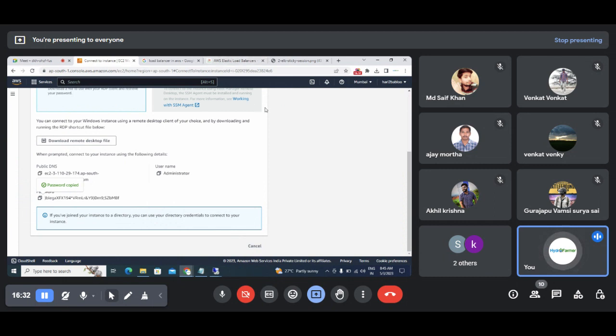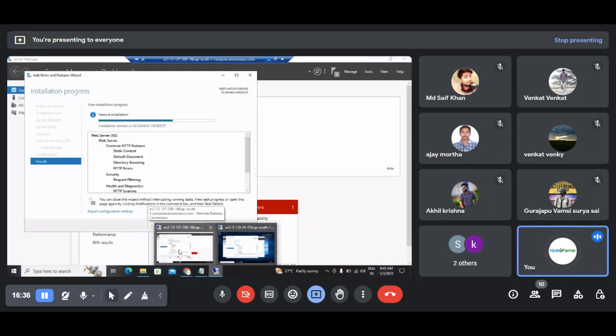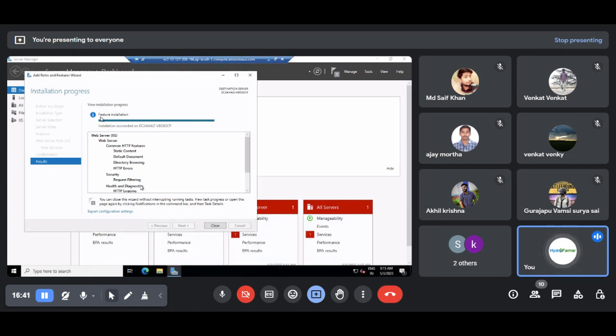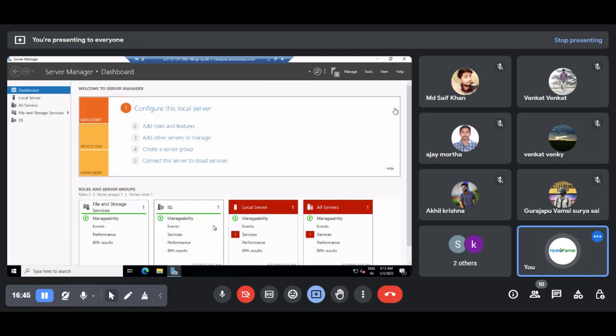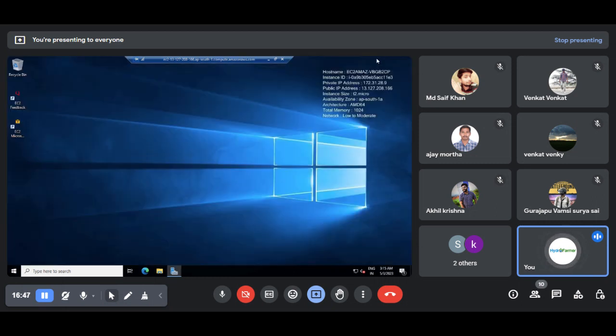I'll just go back to my first server and I'll check if the task is completed. So this is my server 1. Okay, as you can see on my server 1, feature installation completed. Close, and we shall go back to our C drive.